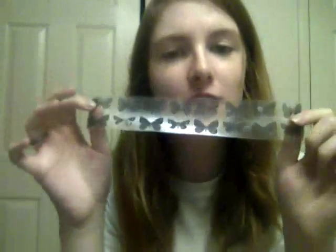I mean, you can tell that the butterfly is kind of pinched together, I guess, or some of them might have a line through it because it didn't stick right or something, but it's okay. It still looks good. So just play around with it and have fun making stickers. Yay.